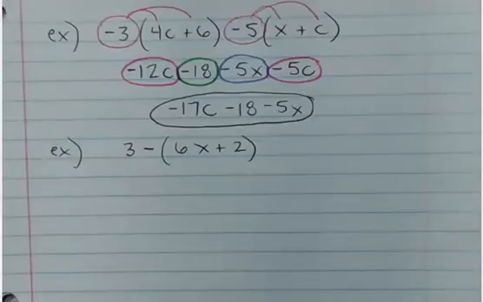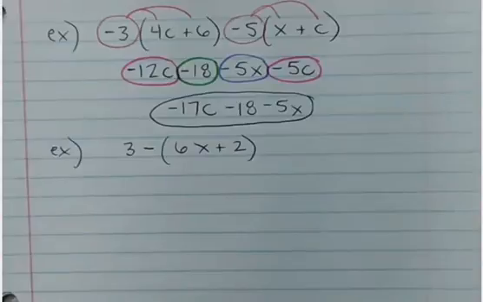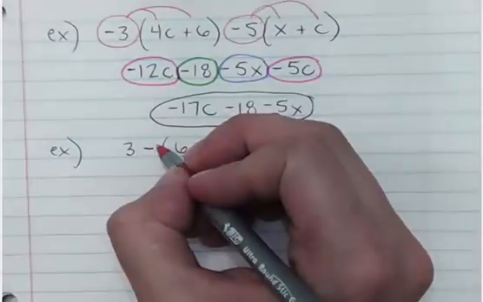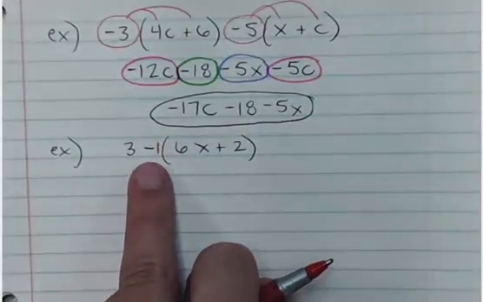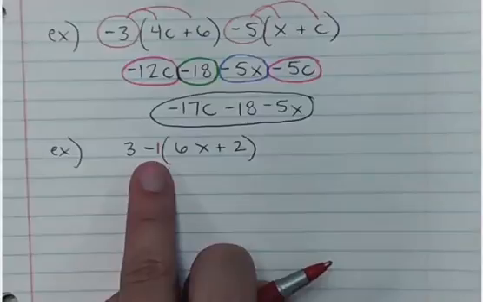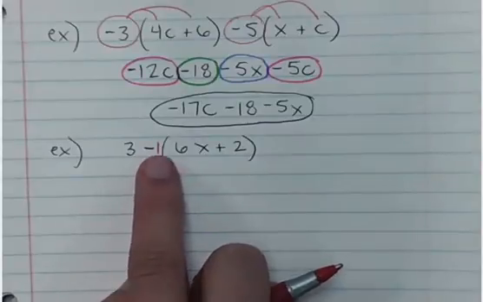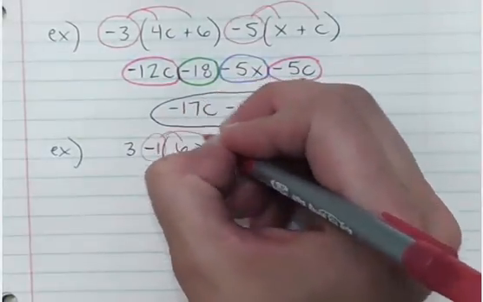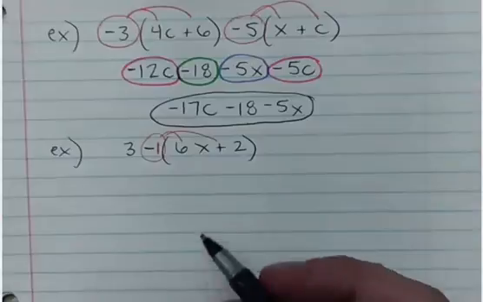Okay, so again, first question you should ask yourself is, to simplify this and get rid of the parentheses, what number am I going to be distributing here? And you should have seen that there's really a -1 sitting in front of that parentheses. They don't write it there because they don't have to, but this negative sign means that there is a number there, so -1, that's the number I'm going to be distributing towards everything in the parentheses.